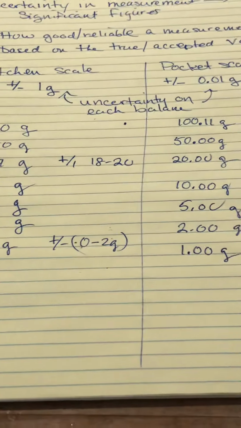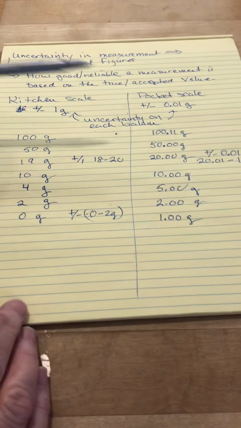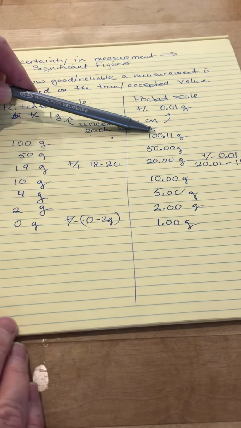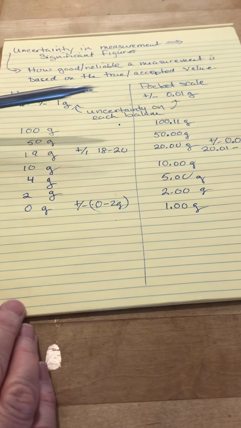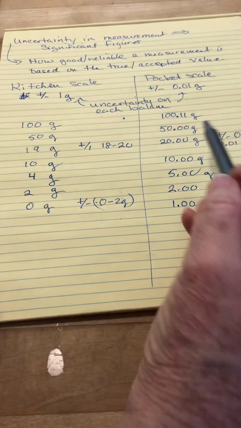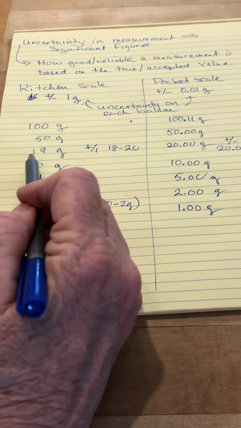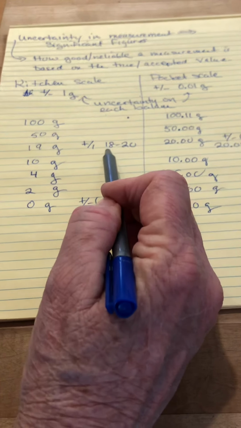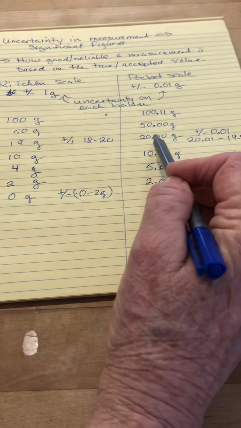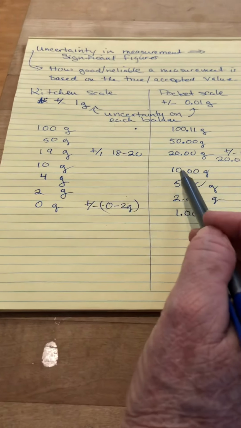So if you want to take a look at these, this is the data we have for each of these balances. So we were okay with 100 grams. This one seemed to be off by a little bit. I don't think it's really made for weighing large amounts. Then we got down to 50. They were in agreement, but this had more significant figures or more places past the decimal. This one kind of messed up at 19 grams, but with the accuracy we'd expect, we've got somewhere in the 18 to 20 range, which is okay. This again gave me 20.00 grams. This one weighed 10. This one weighed 10.0.